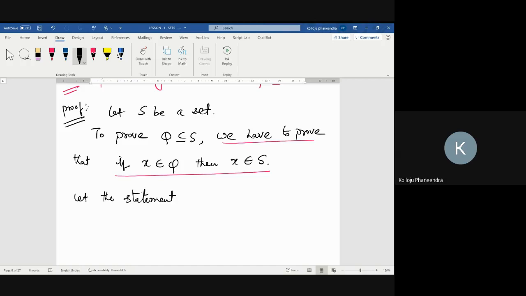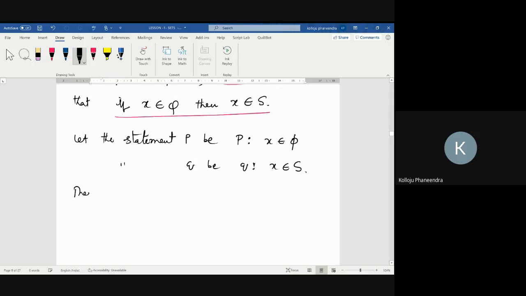Correct? Yes, sir. So statements are denoted by small alphabets, right? Let the statement P be x belongs to phi. And let another statement Q be x belongs to S. Right?